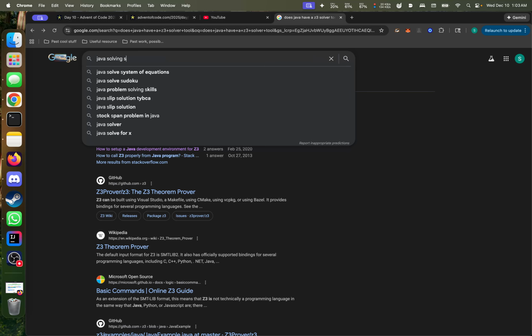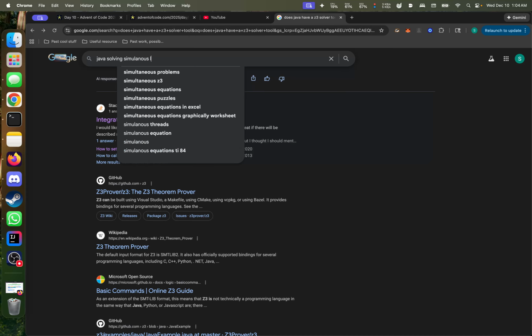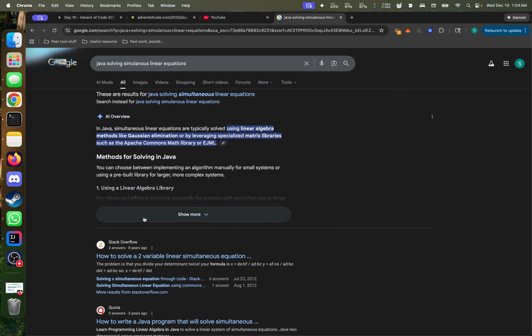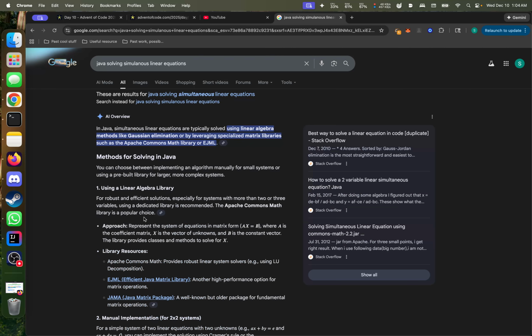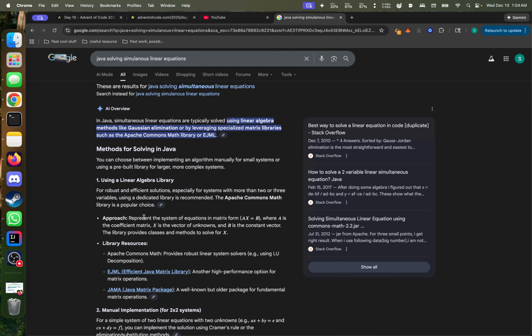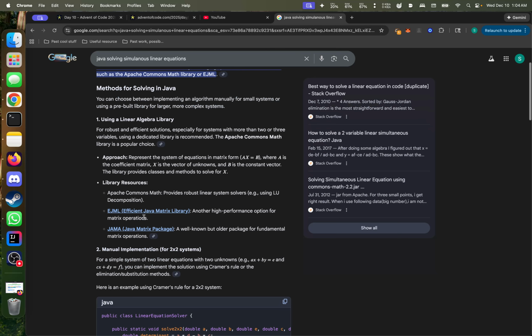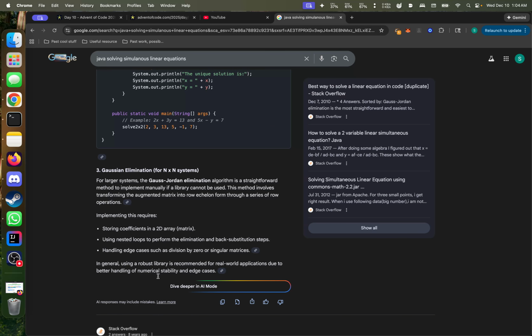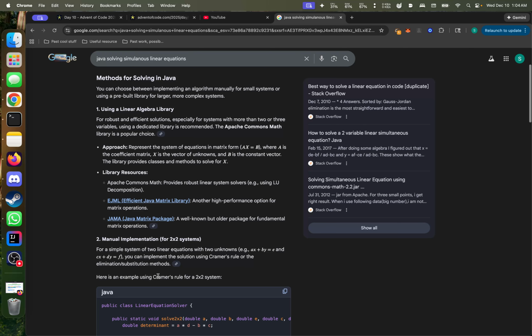Java solving simultaneous linear equations. Apache Commons Math.